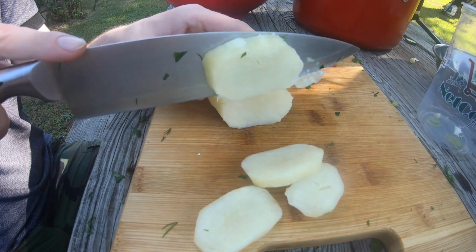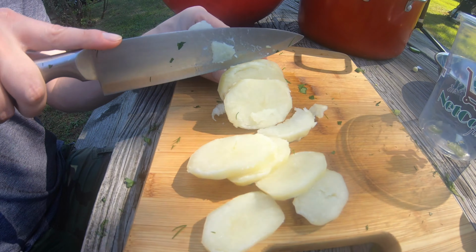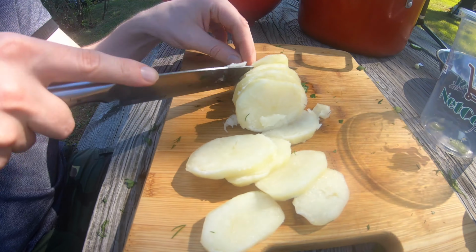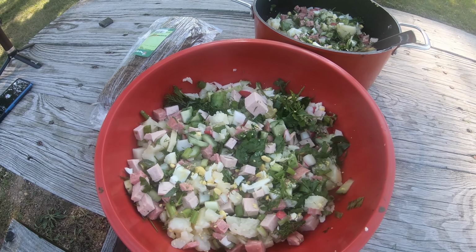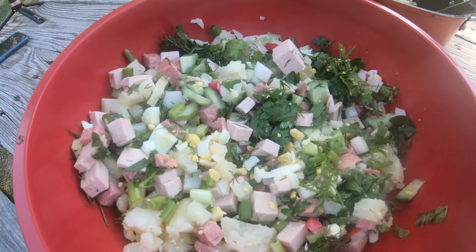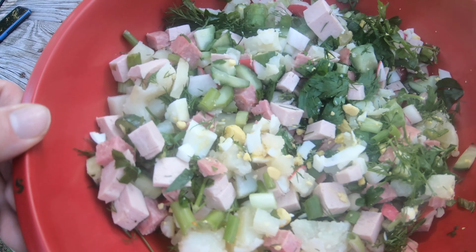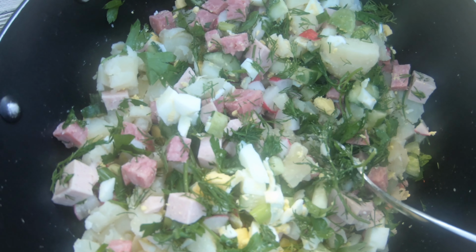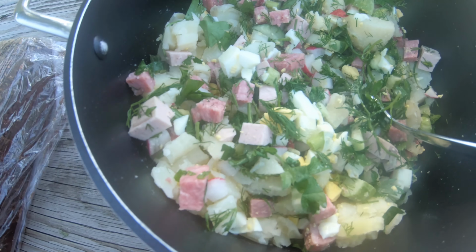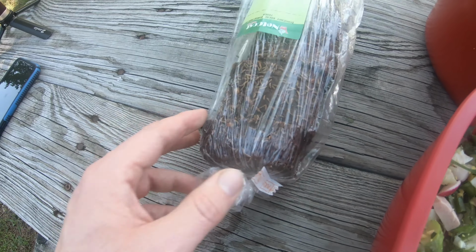Make sure you keep your kvass in the refrigerator. It's chilled, cool, cold, and we're about to start. Alright, we cut the whole ingredients into this kind of salad, which is called okroshka. You see, there's all ingredients what we needed. Now it's time for the homemade Russian kvass, and we're gonna use a little bread also on the side.